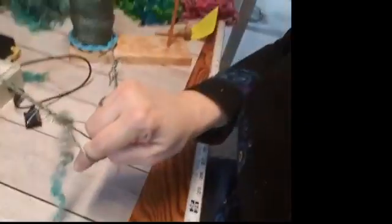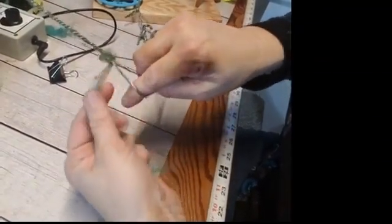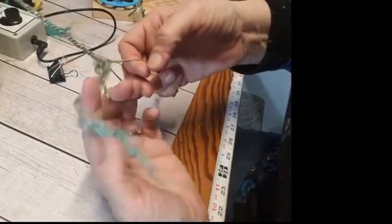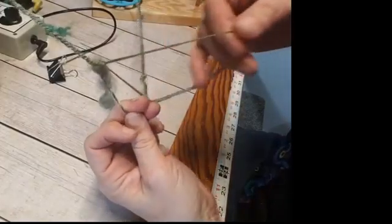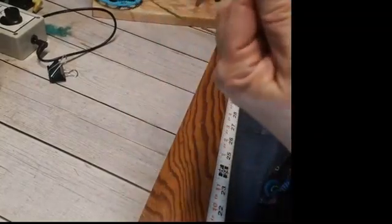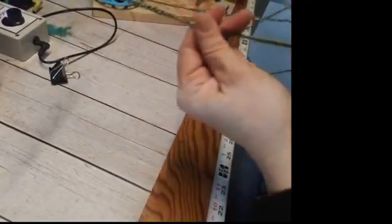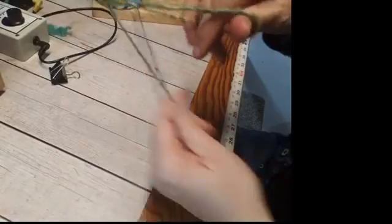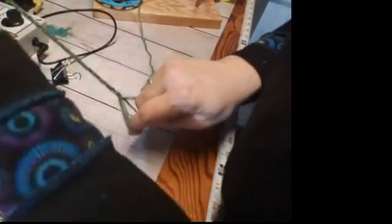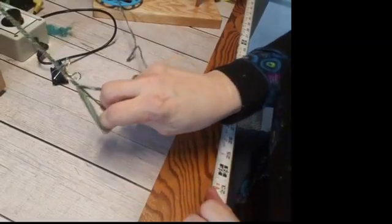Now, let's take our camera back a little bit here so you can see again. Now we're going to proceed with our chain ply because we've got our loop and we've got our next loop ready to be made. So we're going to pull this through. And again, this is where you determine how far apart you want your little tails, because the closer you make your chains, the closer your little locks will be. So I did that one kind of far. I'm going to do it closer next time.